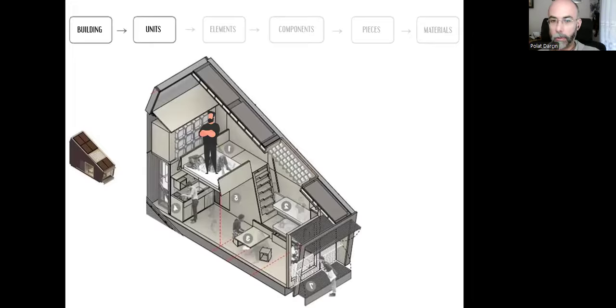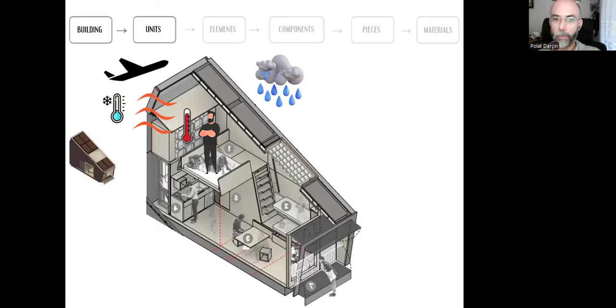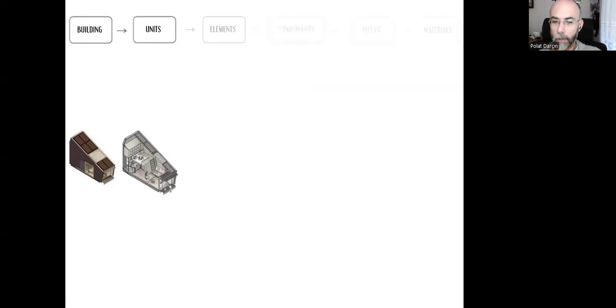Our main purpose is to provide protection for our user against all these negative features like negative air conditions, heat transfer, noise, sort of things. And with these units, we are providing specific functions such as preparing food, like kitchen, or sleeping, like bedroom. All these units, semi-closed spaces, closed areas, and open spaces, will be created with elements, and all that protection, plus additional functions like preparing food or sleeping will be again provided by the elements.